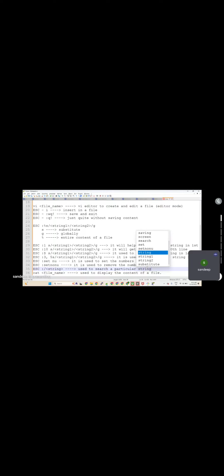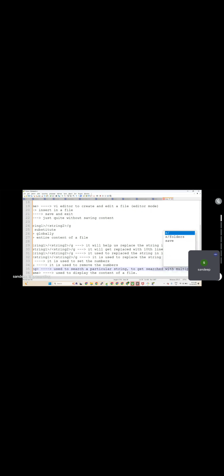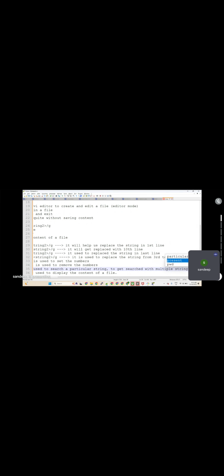Okay, and after search, press enter, N for next word. Okay, so to search with multiple strings, press N for next word.